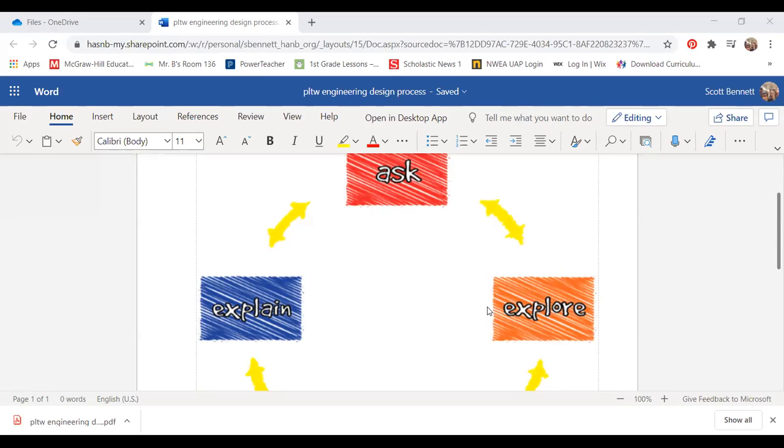So this paper that you have in front of you has the engineering design process, which is the same process that's in this chart over here. And it starts at the top. So the first step in the engineering process is ASK at the top of the chart, which spells ask.